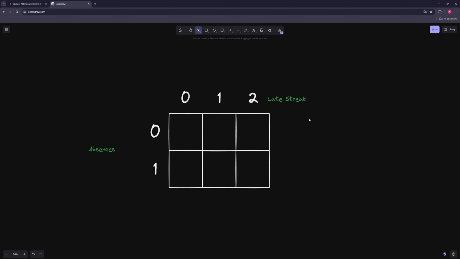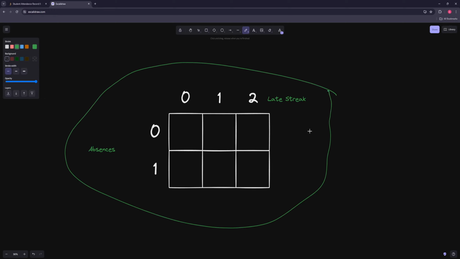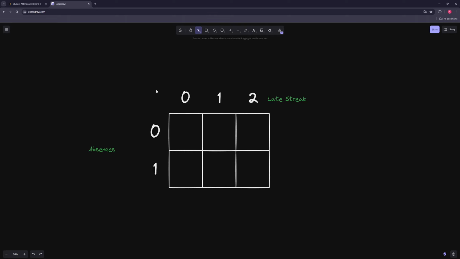And these are all valid. So we can have 0 to 1 absences or a late streak of 0, 1, 2. And this is basically all the information we need to represent, let me actually copy this as well because we're gonna need it later. This is all the information we need to represent the total counts for a day. So before we go anywhere, these are all 0, right? So this is all 0, 0, 0, 0, 0, 0. Then at day 1, we have 3 choices.